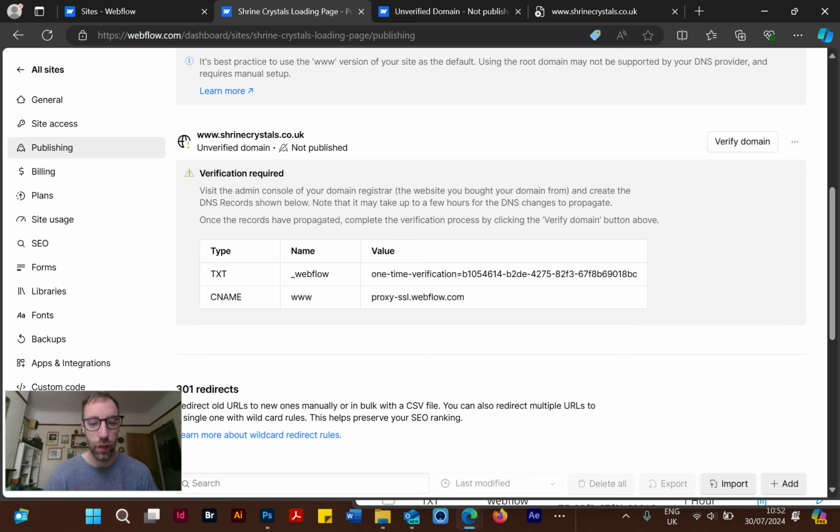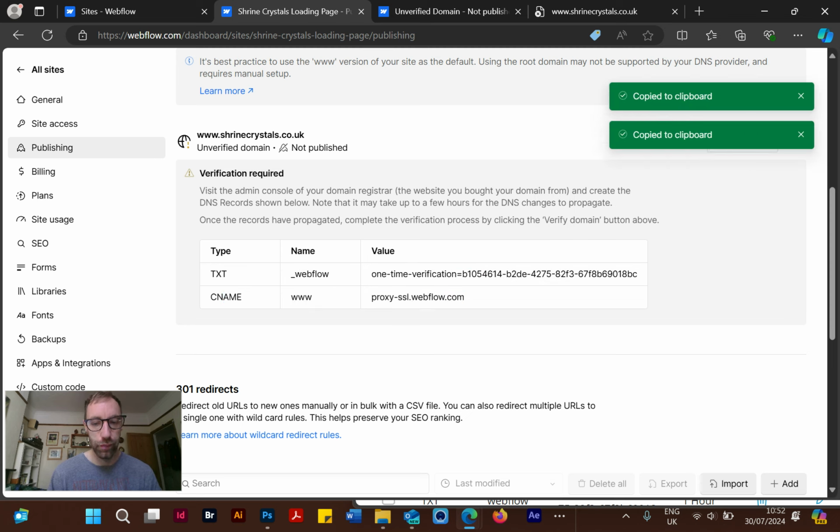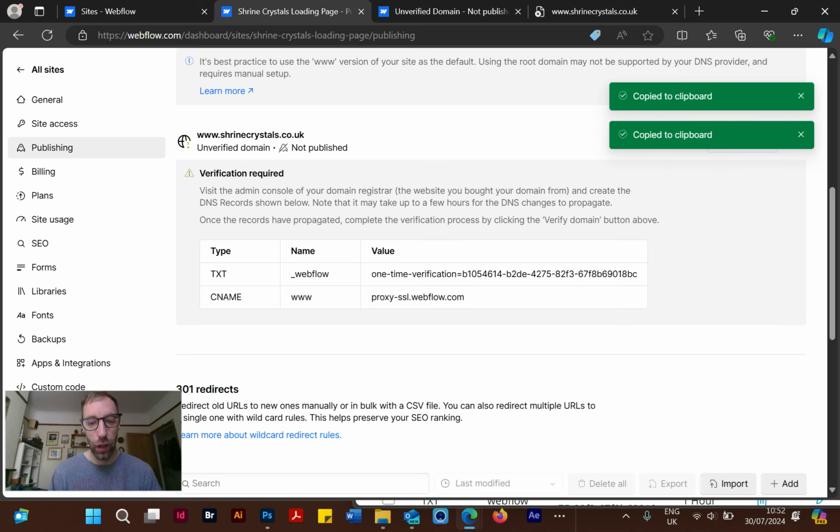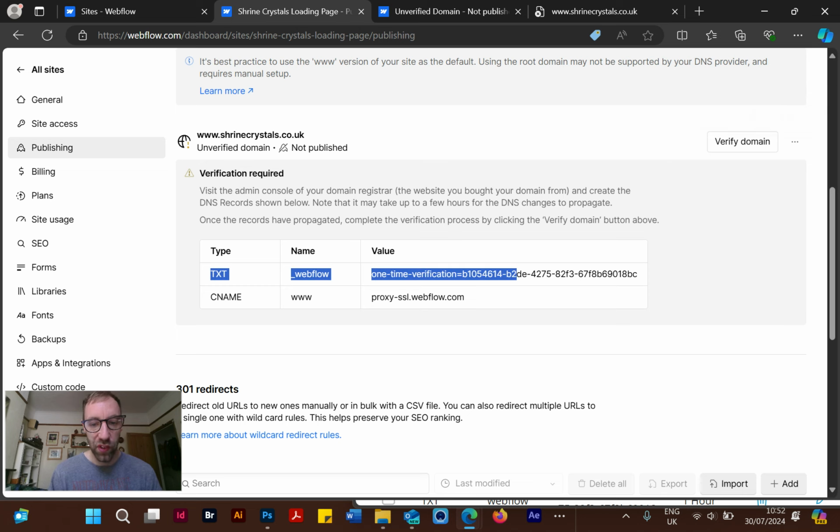So you can see it's got two records that it wants us to make sure is correct in our domain backend. So we've got one field here. So and again, it may look a little bit too complicated, but the only thing you need to worry about is this section here that says value. So we've got one field here that says it's a text field, and we've got one CNAME record here. So you don't really need to worry about what these fields actually mean, as long as they match. As long as they match within the back end of our domain, we should be good to go.